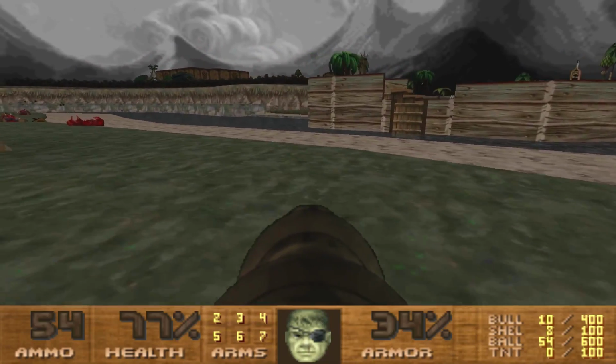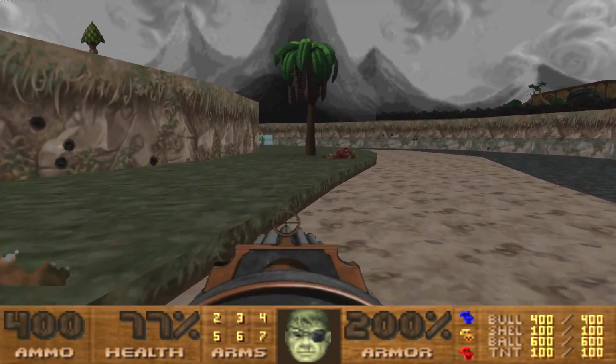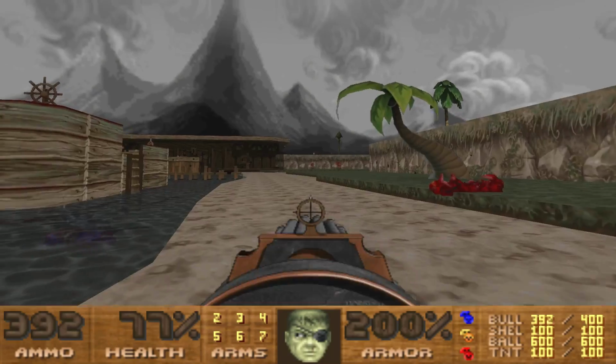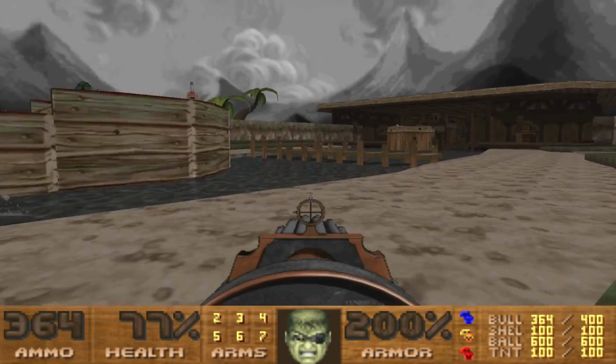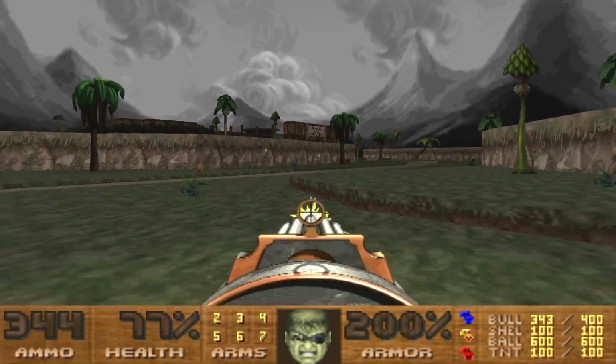So what I'm going to do, I'm going to pop in IDKFA for full weaponry and full keys. And I'm going to show you the chain gun counterpart. So this is ye olde chain gun. Does pretty much what you expect, but the alternate fire gives you a higher fire rate. Just takes a little longer for it to spin up.